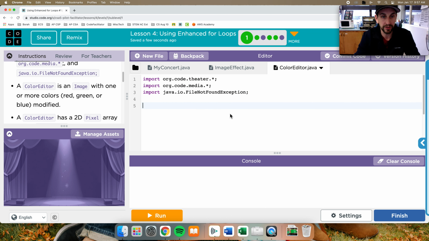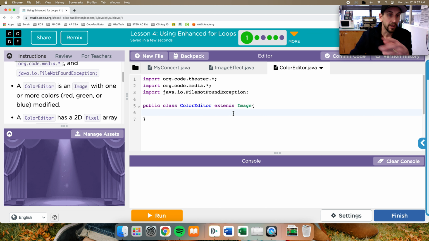So I'm going to say public class ColorEditor extends Image, because since a color editor is an image, I want to have all of the functionality of the image class.